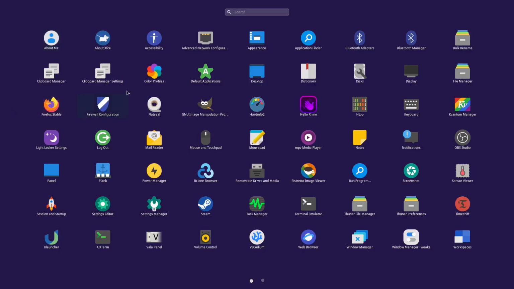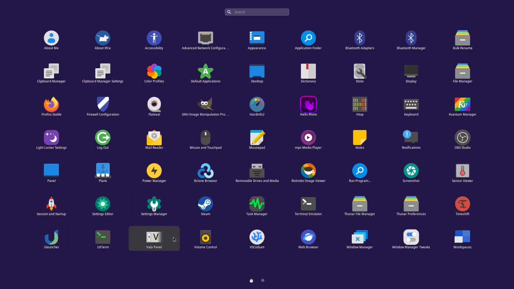The media player I was kind of looking through here, and I think it's just MPV. I don't think there is another one.